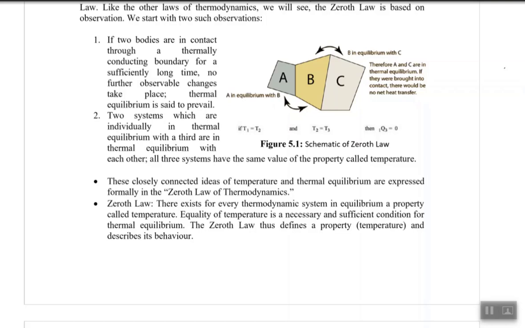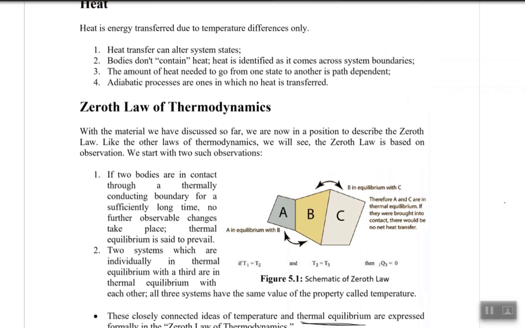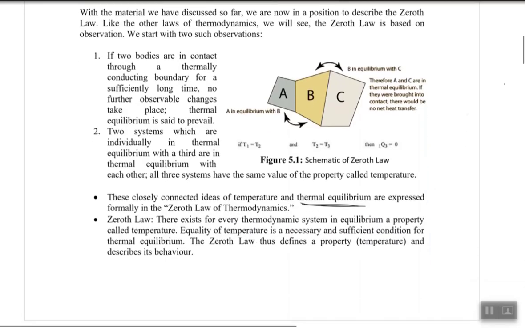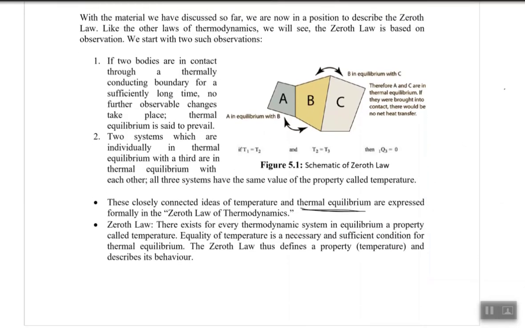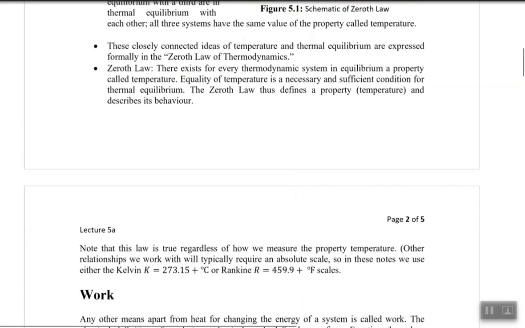And why do we need to define this before the first law of thermodynamics? I did say something about thermal equilibrium, and above we said that heat can be transferred only due to temperature difference. So if there is a thermal equilibrium between the systems, there will be no heat transfer between the systems. When there is no heat transfer between the systems, then there is no work done, which would actually be our main observation in the first law of thermodynamics. So obviously, for the first law of thermodynamics, we need to define this law first, and that is called the zeroth law of thermodynamics.